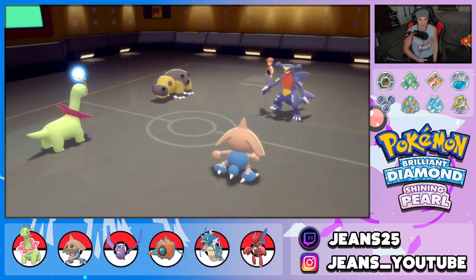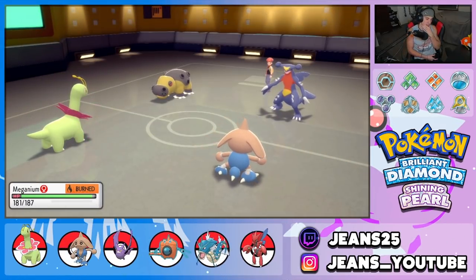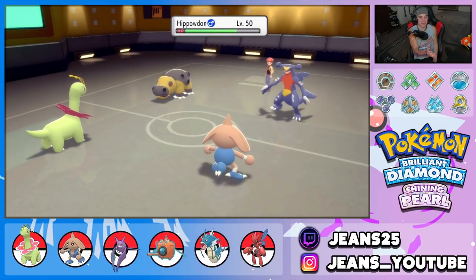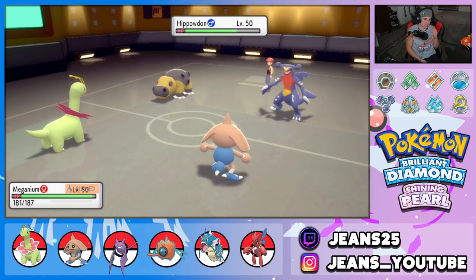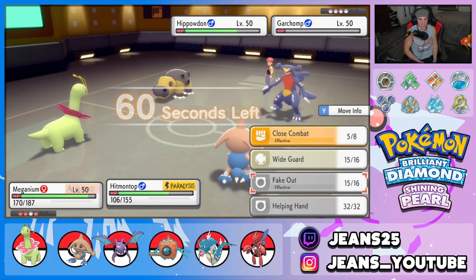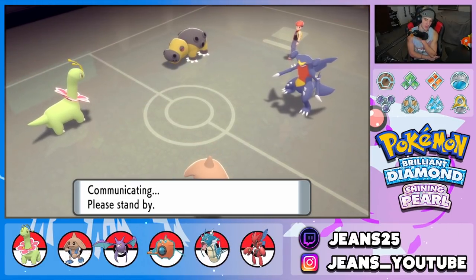We are going to try to take out this Garchomp, and we're just going to keep Giga Draining into this Hippowdon. Definitely a player. Like, are you kidding me? This thing should have been flinched, and we should have been able to take it out yet again. RNG's doing us real dirty. So Close Combat's going to fly through here. We are going to finish off the Garchomp, and we're just going to keep pressure onto this Hippowdon.